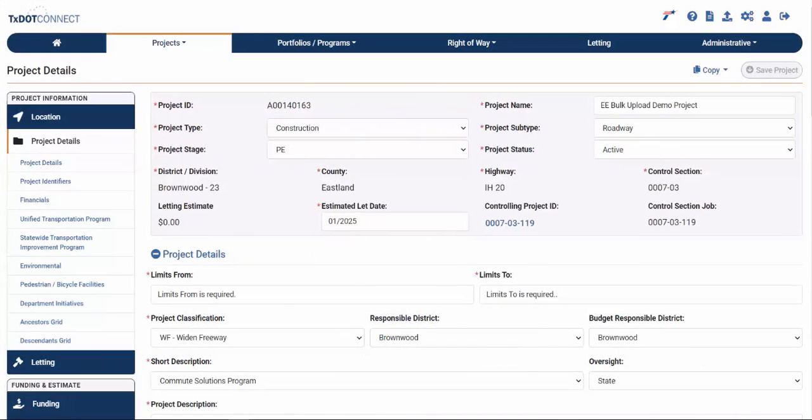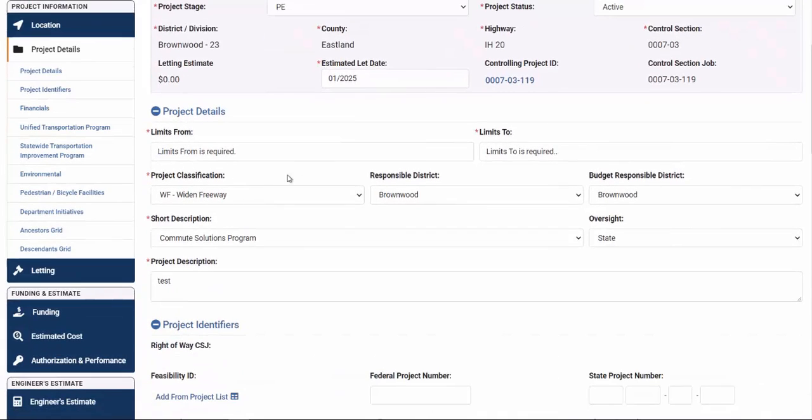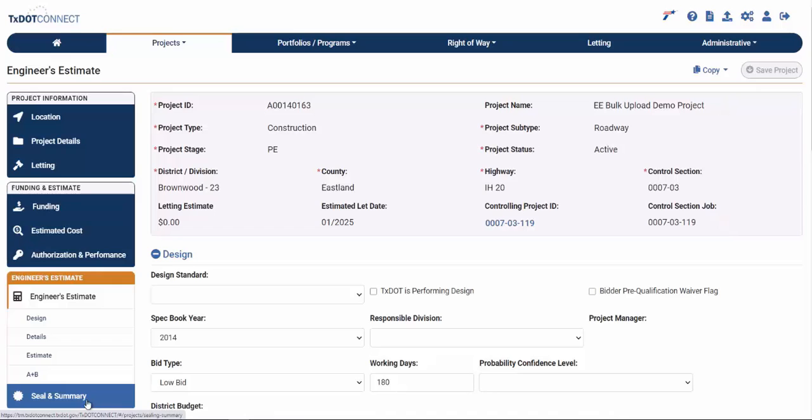During this demo, we're going to be showing you how to upload an engineer's estimate from an Excel file, so it's available in the AG grid on the engineer's estimate page. So I'd like to start here within our project. When we're talking about an engineer's estimate, first we have to navigate to our actual project, and then I'm going to scroll down so I can access, through the left navigation menu, the engineer's estimate page. Now, this is a blank engineer's estimate page here.